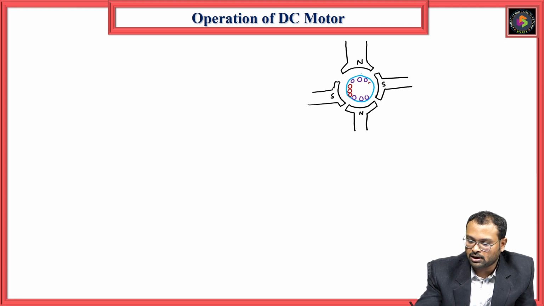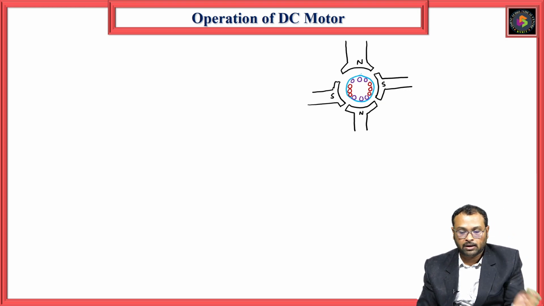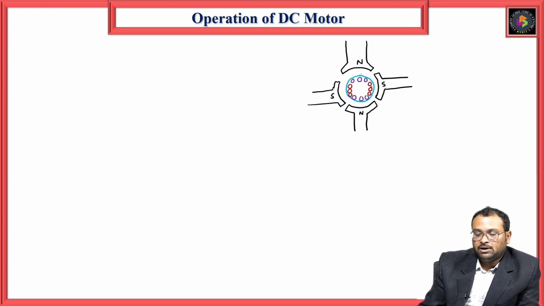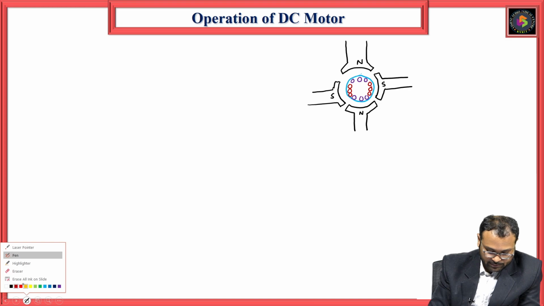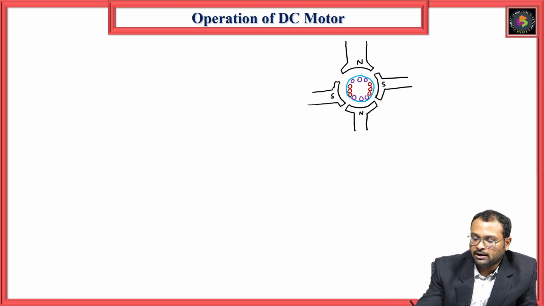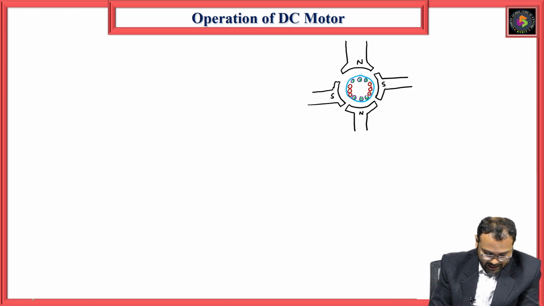Actually it will rotate and all the conductors will go through the north and south, but this particular instant I want to take. So each pole has 3 conductors, so 12 conductors in total. We also consider that the conductors on the north pole are taking the current inwards, and the conductors under the south pole are taking the current outwards. Outward current is shown with a dot, inward current with a cross. This notation we have already seen.